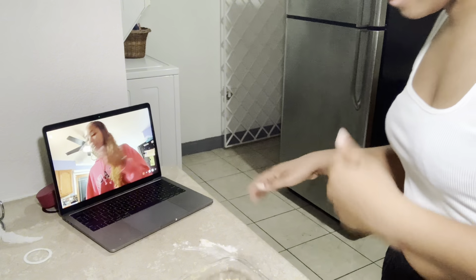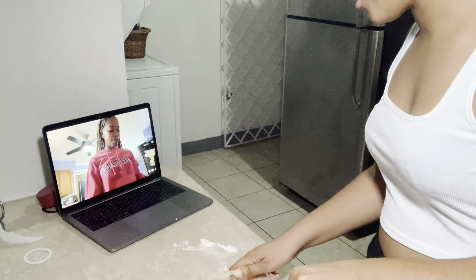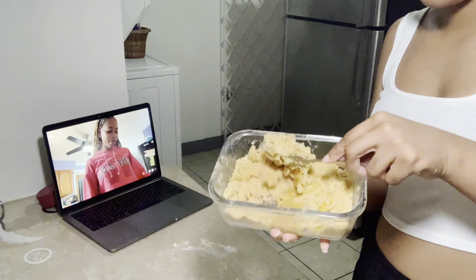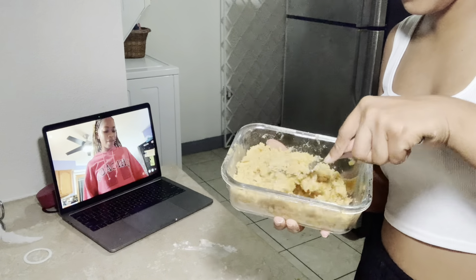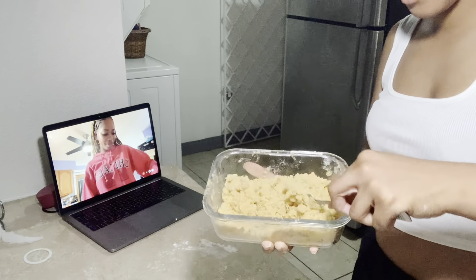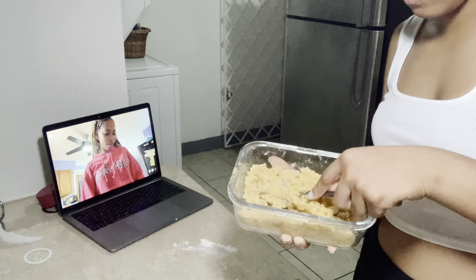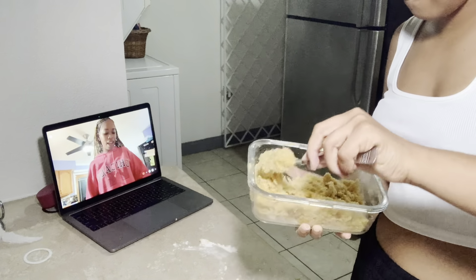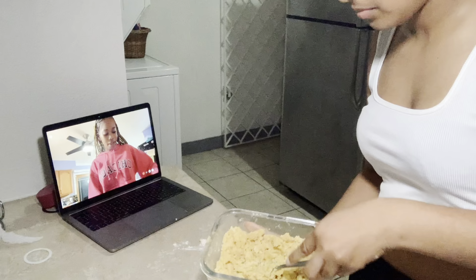Never mind. Okay. So I'm going to use the fork and mix this together and combine this, because I don't want to touch the egg right now. I mean, I'm gonna touch it, but you know. Smells like butter.